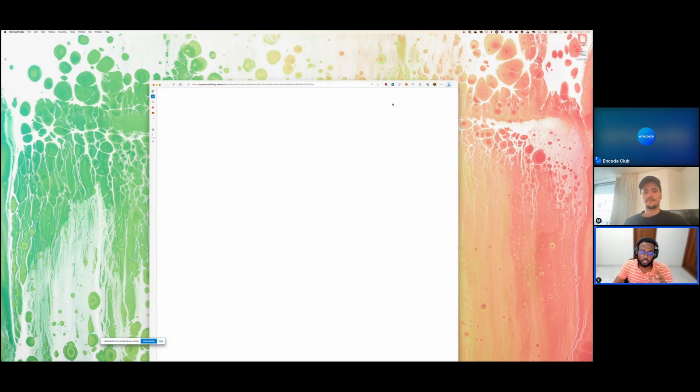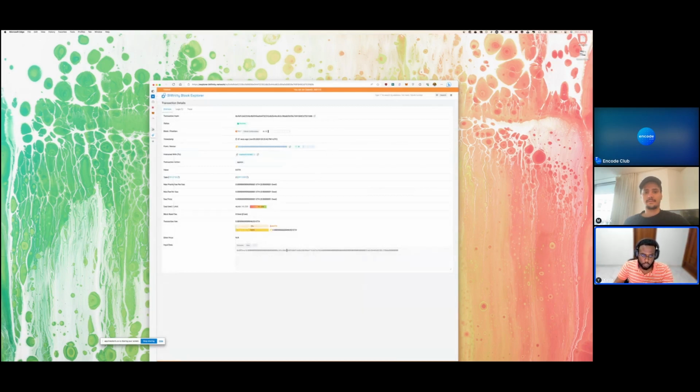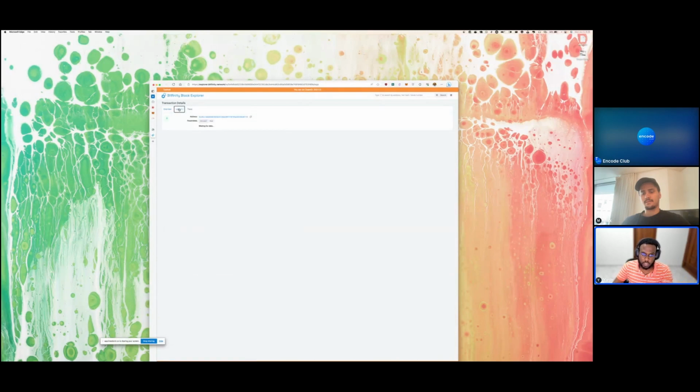If we go back to the Block Explorer, as you can see, this is the approval that we have just done. The contract we're interacting with is the Cashium token. I think I've shown you the Cashium token. The status was success. We can also see the gas used, how much the transaction fee was, and the logs returned from the contract itself.